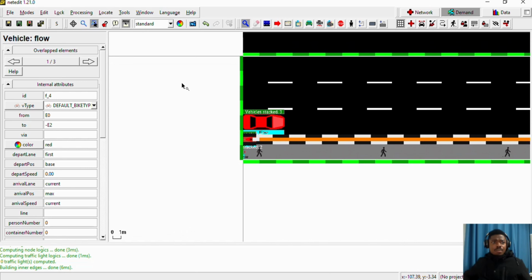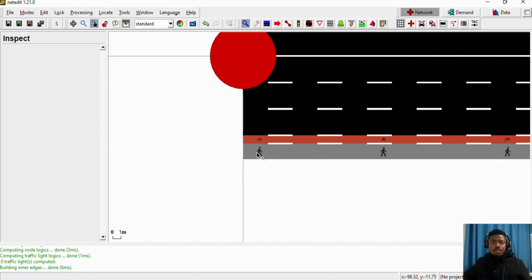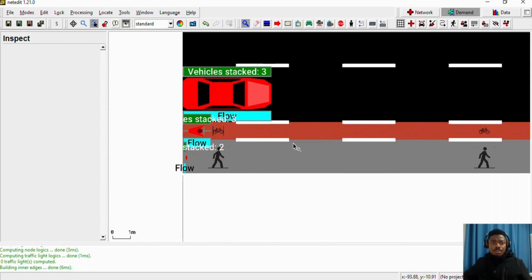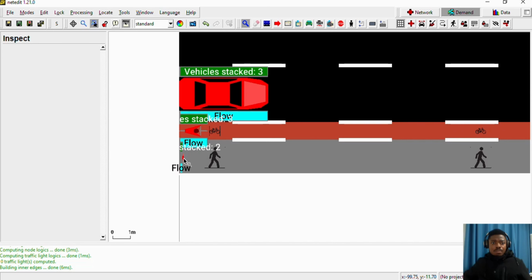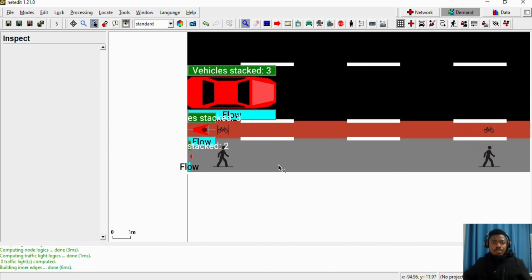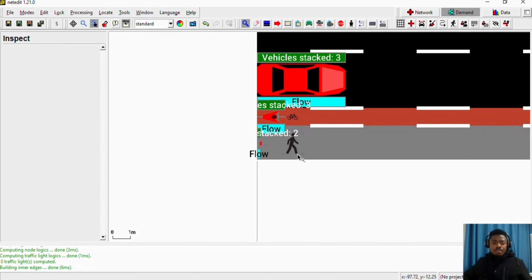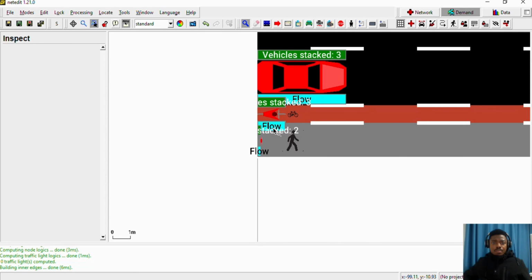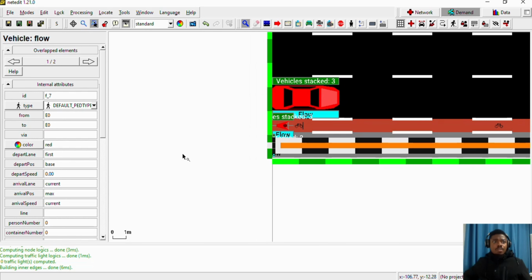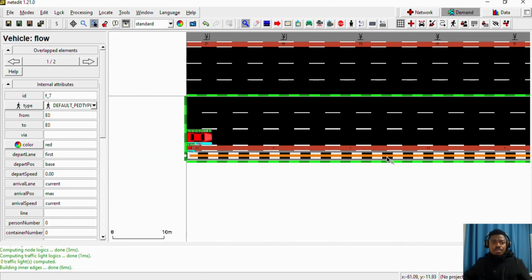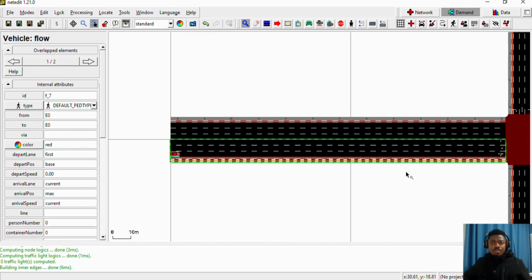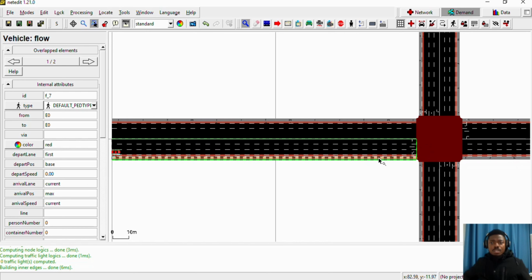Then when we're through with that, we edit also for the pedestrian flow. So for the pedestrian flow, we have them from E0 to E2.